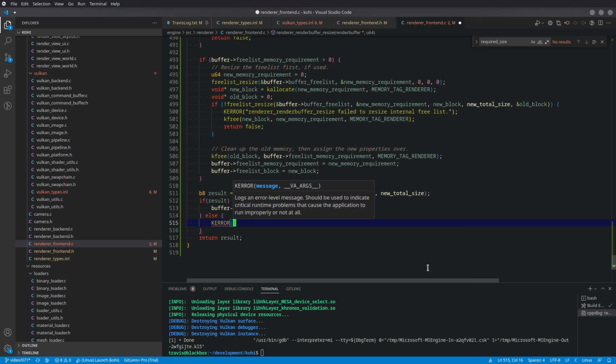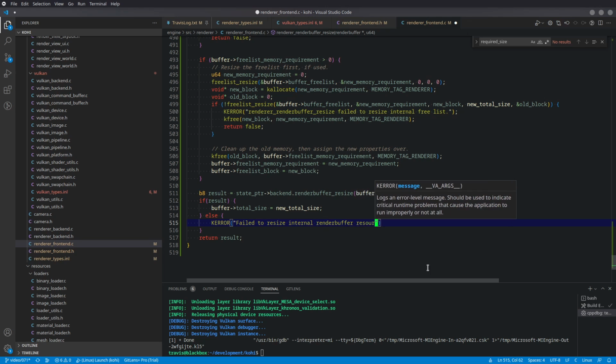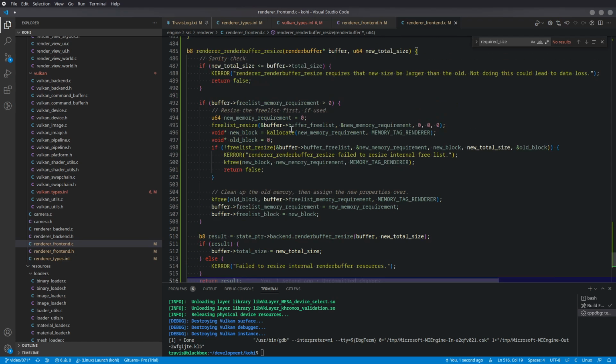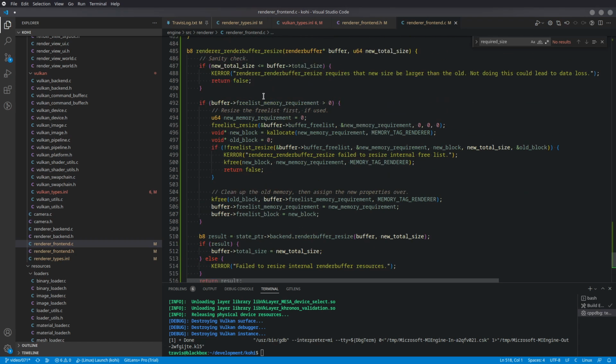K-error: failed to resize internal Renderbuffer resources, and we'll return the result here. So that should be fine. Okay, so we'll just clean that up a little bit. Okay, so that is the resize.